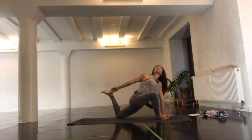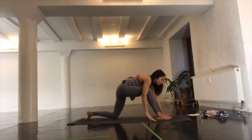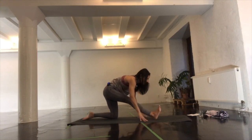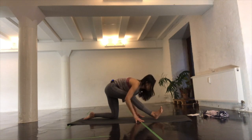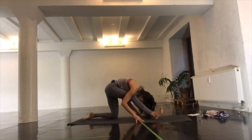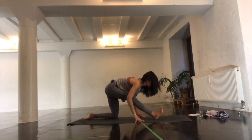Inhale, slowly bring the foot down, right arm up. Exhale, right hand down, extending the front leg for Ardha Hanumanasana. Inhale, halfway lift. Exhale, fold. Inhale, halfway lift. Exhale, fold again.